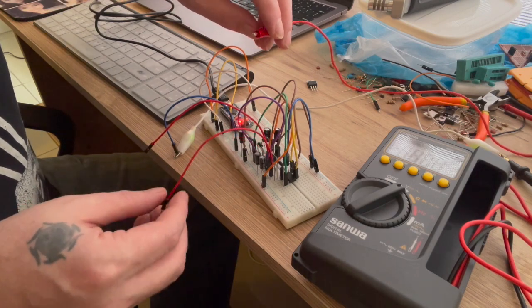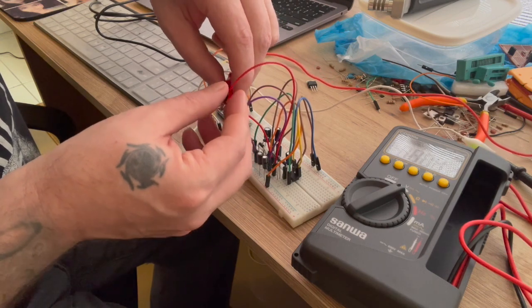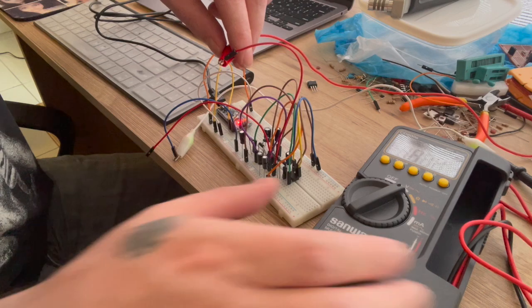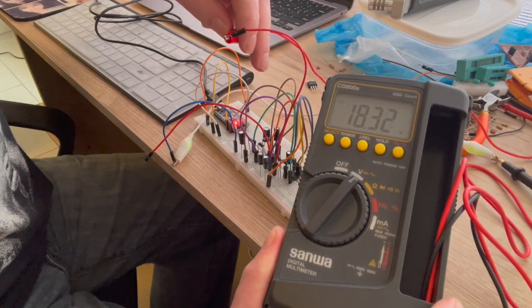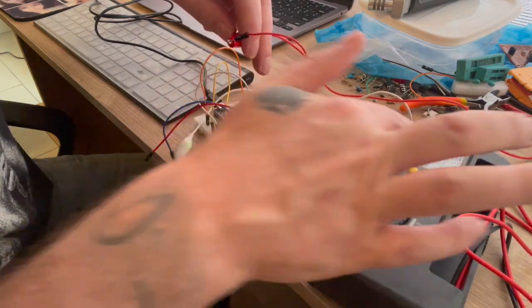The 9 volts, or the 18 volts. So that's the 18 volts, as you can see, coming from the 2 chips together, doubling the doubling. And then, like I said, that'll be going to the 7812.